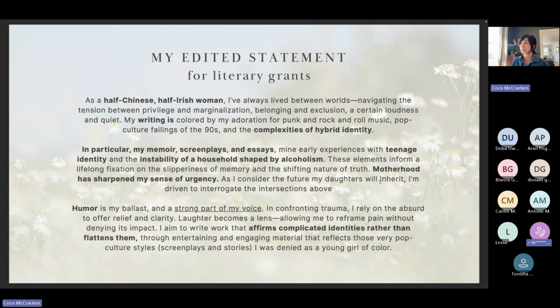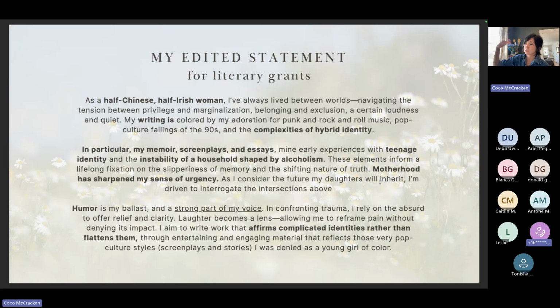One thing that I had not put in at all, if you go back to the top paragraph, was adding in, and I didn't bold this, and I meant to, my music and pop culture elements. Almost everything I write has music involved. Almost everything I create has some reference to the 90s. I needed to put that in there, and I needed to put that at the top.